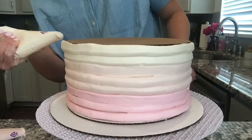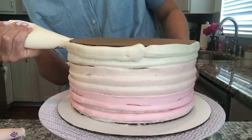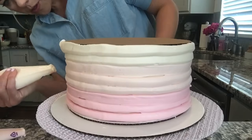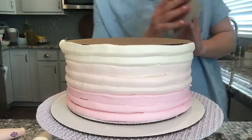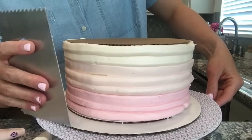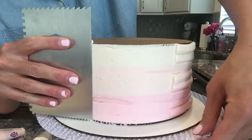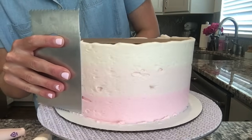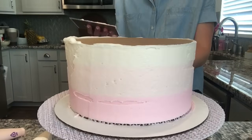I'm going to go right up against the cake board and cover that just a little bit. From here I'm going to scrape it once or twice with a clean cake scraper to see where I need to even out. I'll line up my scraper with the bottom and the top of my cake board and just bring it around, holding it at about a 45-degree angle — all that frosting pulling away also covers up any holes.